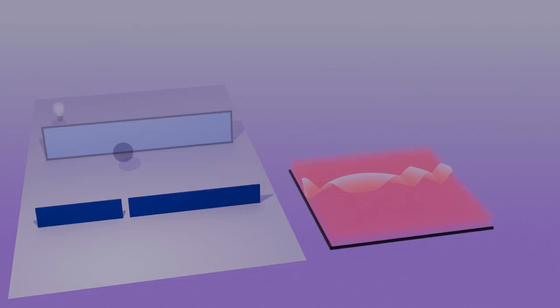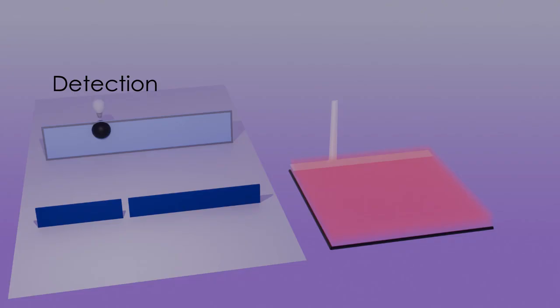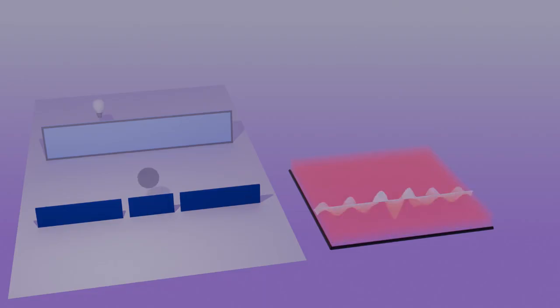Let's move all the way up to the screen, and when we detect the location, the wave function collapses. And with two slits open, we get interference. But again, the interference happens in configuration space. We now have all the basic images I wanted to show you, but let's do one more about decoherence.